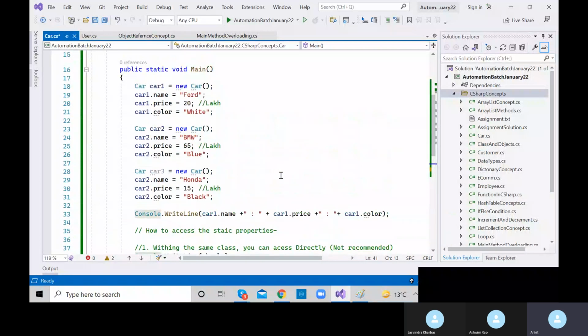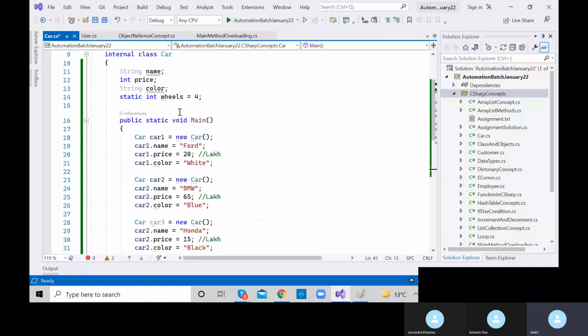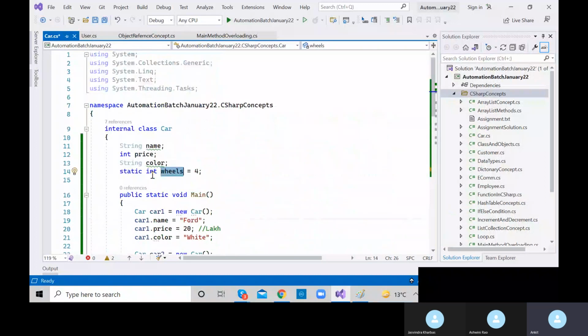So always keep this particular thing in your mind. If you need to call the static properties, you need not create an object of the class. You can call those properties directly or by the class name.